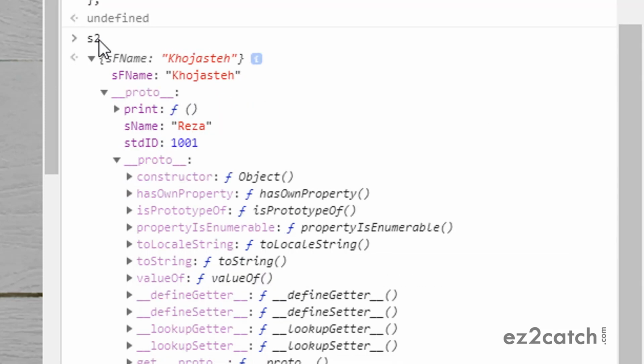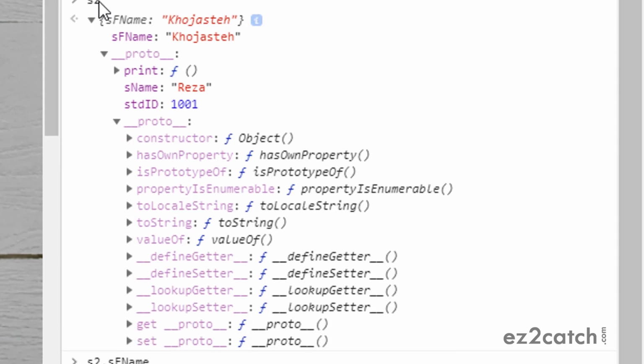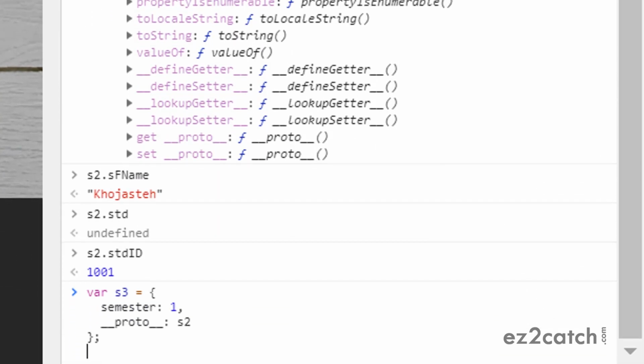As the last point I want to mention here, and then we put the remaining for the next video, is that if we define another variable s3 as an object which has the property semester with the value of 1, and then we say explicitly that the prototype for s3 should be s2.